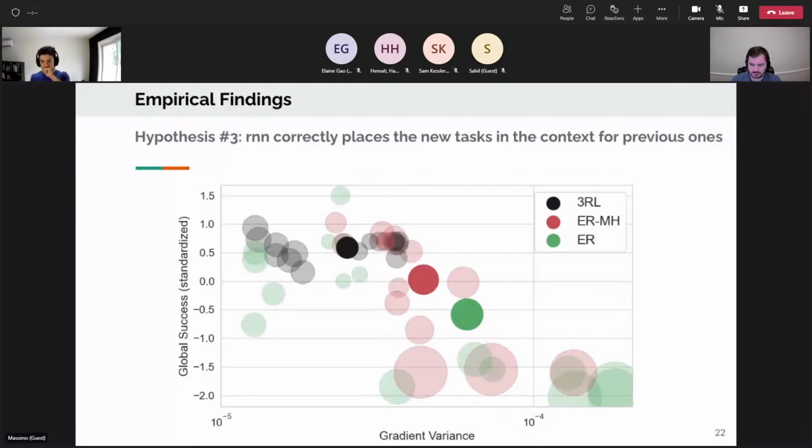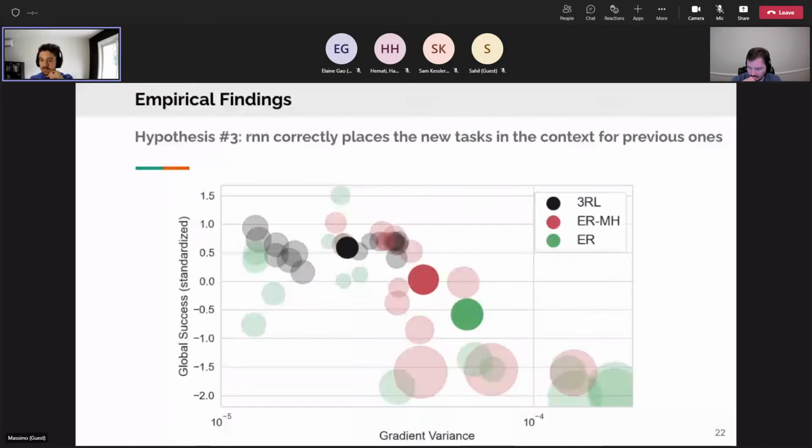And then here, the size of the bubble represents how stable the learning is. Basically, I'm monitoring the changes in the Q values of the algorithm, and I'm assuming that if they change a lot, it means that training is unstable. This bubble size is in log space, just to make it fit here. And you can see that even in log space, the TaCRL has more stable training. So again, I think that this validates the hypothesis of recontextualization, which I love because I think it's going to be good for the future of continual RL.